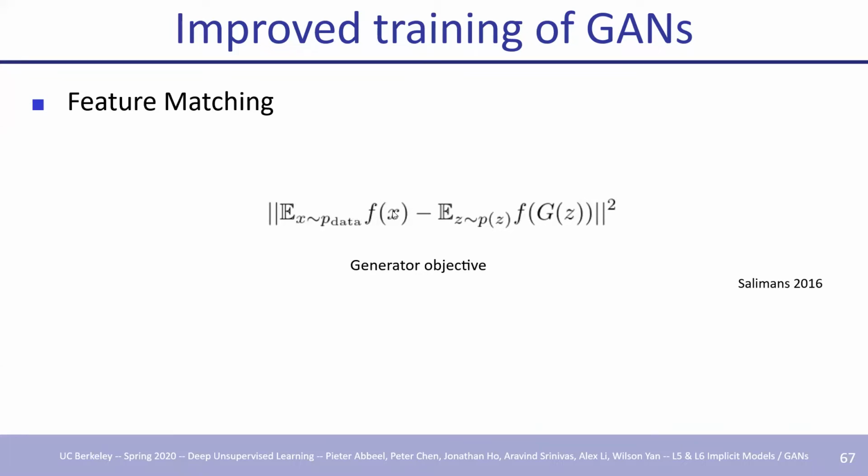So x is our original, z is the latent, and then the generator, and then we make sure we pass it through. So f is our discriminator in this case. So we look at the layers before the final fake or not fake, and then we take the norm of them. I think it's L2 norm, but it can be a norm, and then we say, okay, that can be part of the loss function.